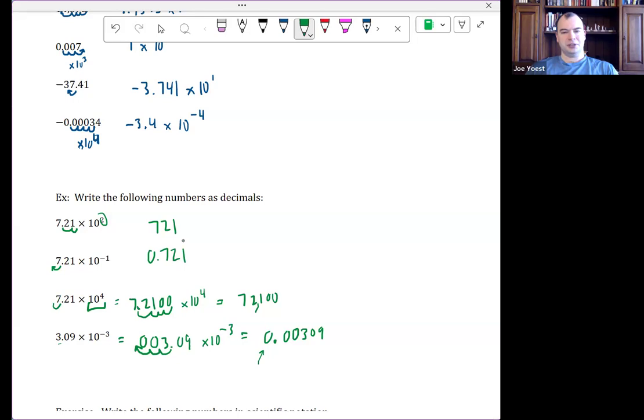I also kind of appended this initial 0 here. I don't particularly like to start numbers with a decimal point. I don't like to write .5. Actually, I had to really think to write that because I'm so used to writing it the other way. I like to write 0.5. And the reason is that it's easy to just miss the decimal point at the beginning there if there's nothing written in front of it. It sticks out a little more if you have a 0 written in front of it.